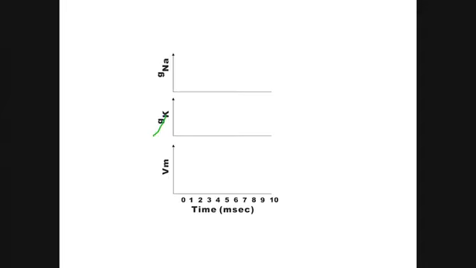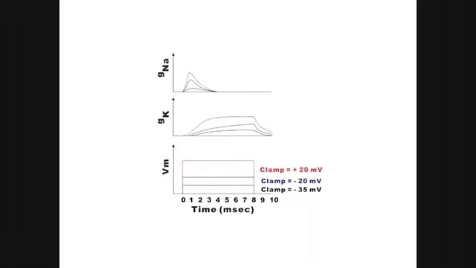Now we're measuring both the potassium permeability and the sodium permeability. So here you're going to see exactly the changes you saw before. And now the question is, how does the potassium permeability change? And here's the answer. Here is a depolarization to minus 35 millivolts. Here's your change in sodium permeability. And look, you're seeing changes in potassium permeability as well. Greater depolarization, greater change in potassium permeability. So just as there are voltage-dependent changes in sodium permeability, there are voltage-dependent changes in potassium permeability.